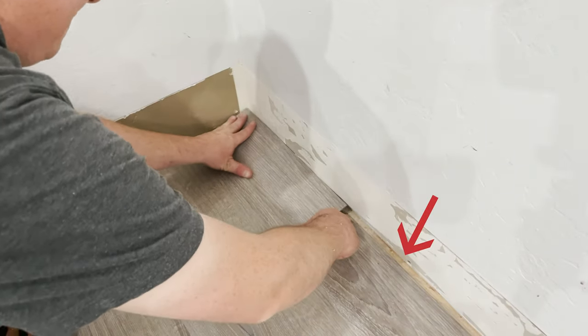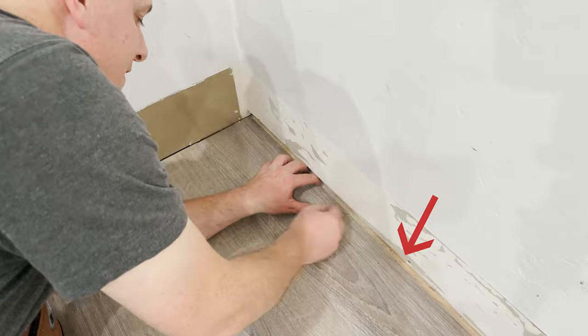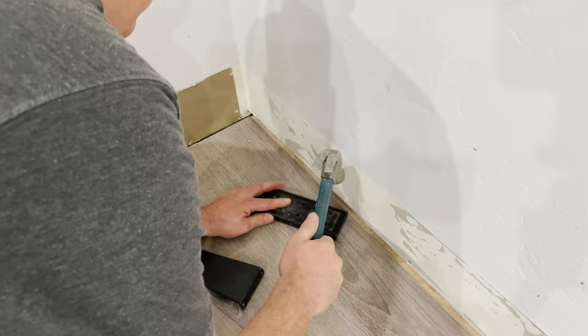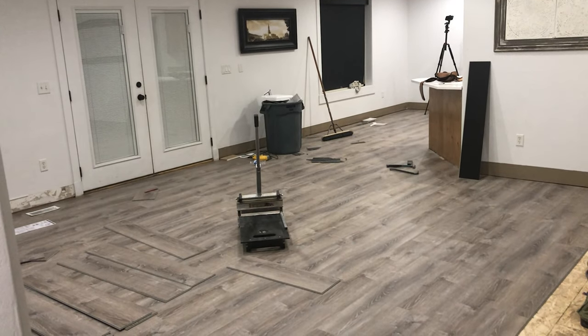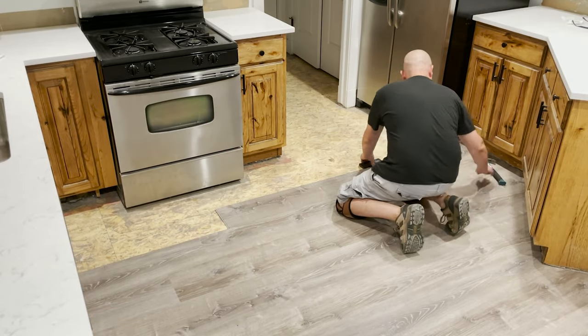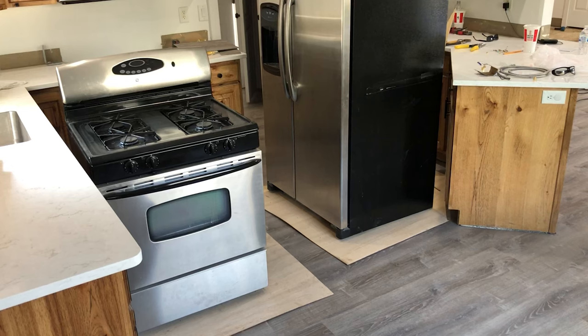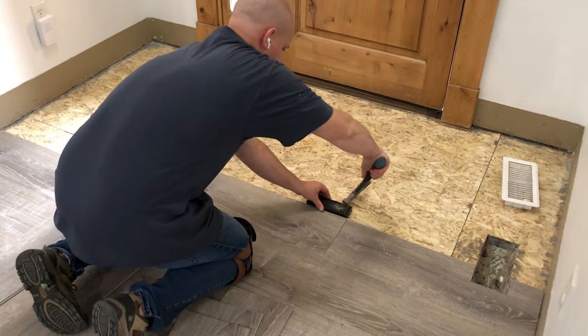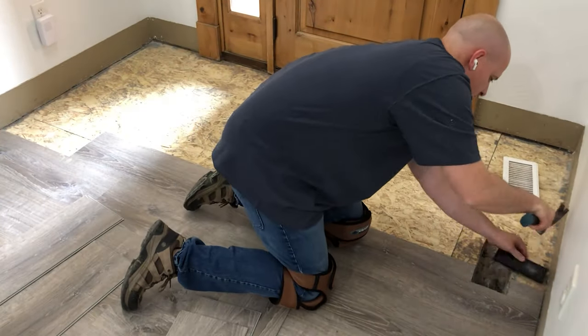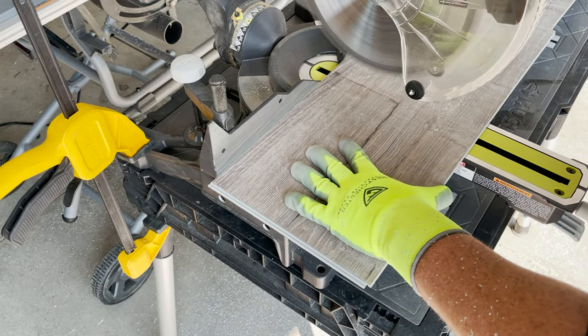When installing these pieces you can see there's a small gap between the board and the wall, and that's totally fine — the baseboards will cover the gaps. In the kitchen everything is done the same but it takes a lot longer because of all the angled cuts. When laying vinyl floor underneath appliances, make sure to put them on some cardboard or wood or their weight can scratch the new floor. You might also come across vents where you need to make small cuts — mark them out, then use the table saw and miter saw to cut them.